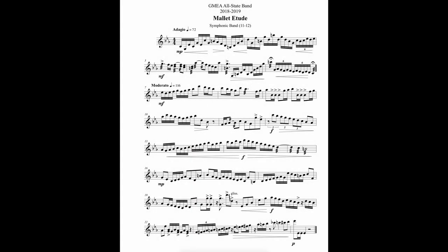Okay, let's talk about the mallet etude. It's a little twisty, you've already realized that if you've worked on it for a while, and I hope you have. Starts mezzo piano, adhere to that. That's not a super soft start, so that works pretty well. Stickings, with few exceptions, natural sticking, whatever you're good with. If you play mallets, you have a dominant right or left hand, and you can do whatever you like here. I had a natural sticking pretty much. I'm right-handed, I started right, yabba-dabba-dabba-dabba-dum, and pretty much adhered to that.